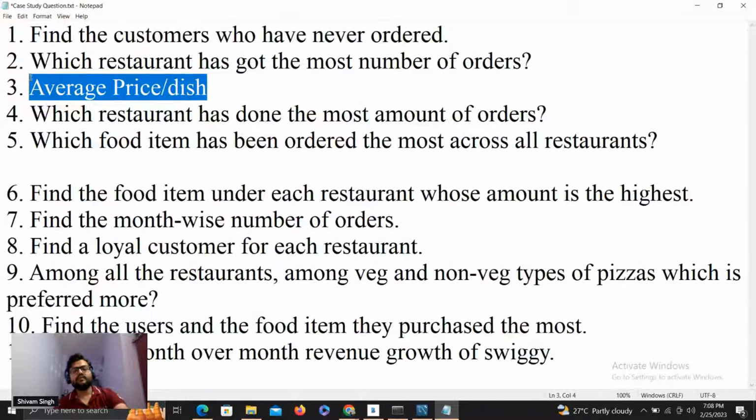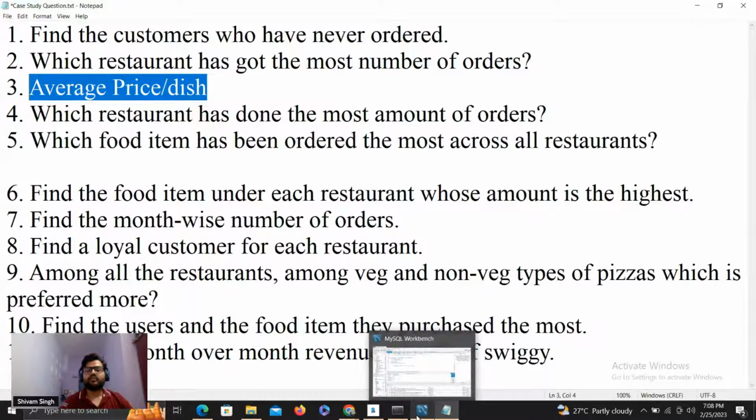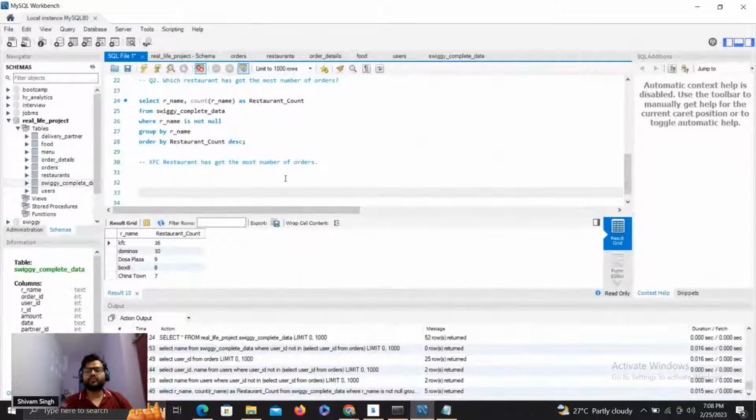What is the average price for each dish? Or I can write, what is the average price for each food? So the third question is to find the average price for every food.